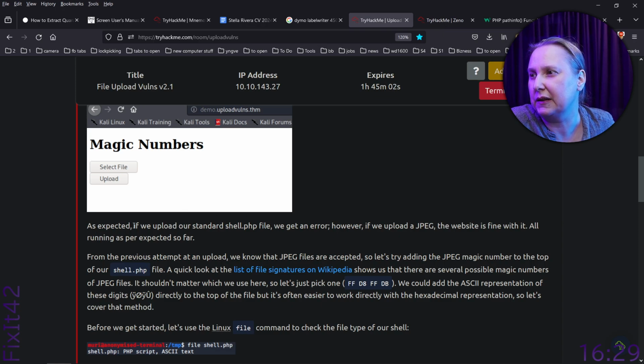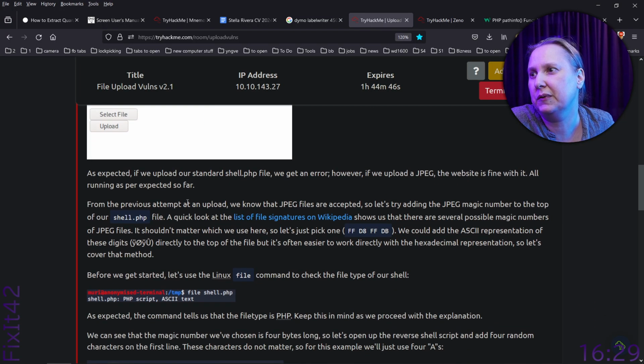As expected, if we upload our standard shell PHP file, we get an error. However, if we upload a JPEG, the website is fine with it. All running as per expected so far. From the previous attempt at an upload, we know that JPEG files are accepted, so let's try adding a JPEG magic number to the top of our shell PHP file.